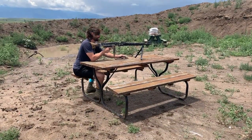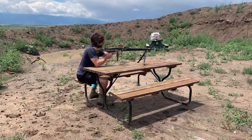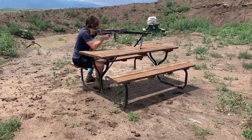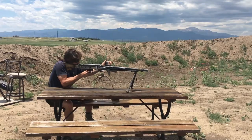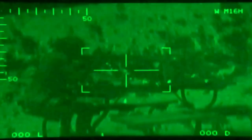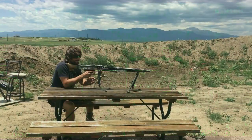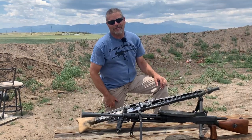All right, now it's time for the big boy. We got a much higher rate of fire in Hitler's buzzsaw, the MG42. It's actually chambered in .308, or if you want to call it the MG3. All right, here we go. Man, that's a much different rate of fire. I love it.